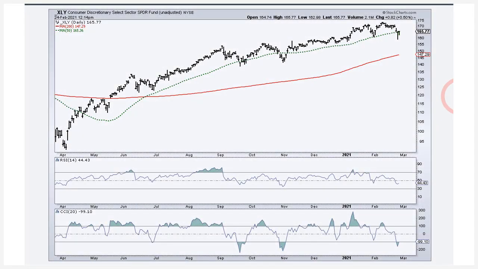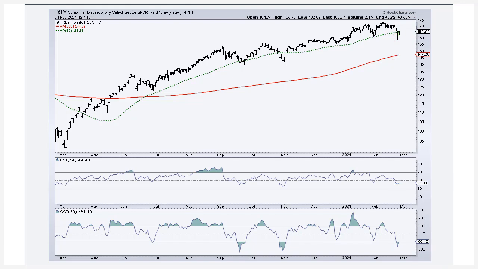So here is XLY, and we can see there's the rising 200-day, and we had a close below the 50-day, I believe, yesterday, and we got a couple of intraday reversals working here, and you can see RSI's in that oversold zone, and CCI is now coming out of that minus 100 area. It was below minus 100, so that's when you're oversold, kind of like we were in September and November. Less so because you can see the dip has been shallower. So this one could be ready for a bounce.